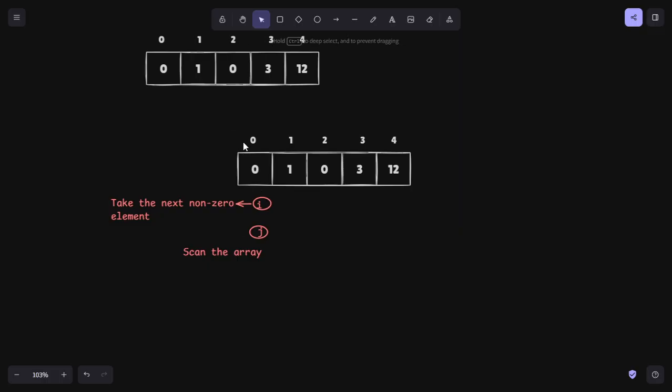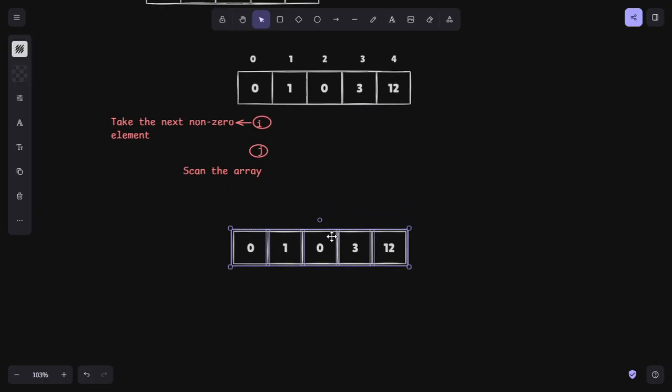So let me explain this, how it will work. So this is the array. Now firstly I is pointing here and then j is pointing here. So firstly j is checking, is this a non-zero element? No, this is a zero. So it will not do anything, it will simply move ahead. Then it will check, is this a non-zero element? Yes, this is a non-zero element. So then it will take this element and keep it at, it will basically replace whatever element is present at the ith pointer where I is pointing. So here comes 1, and now I will be incremented further to take the next non-zero element.